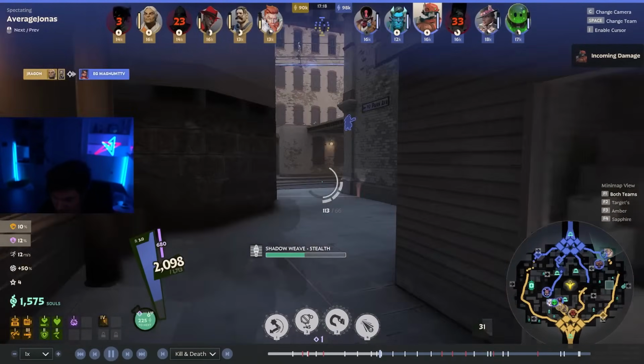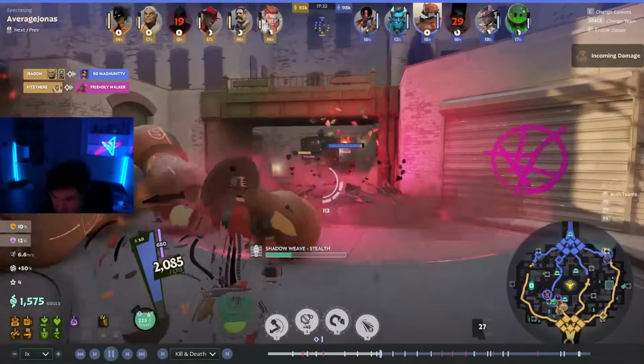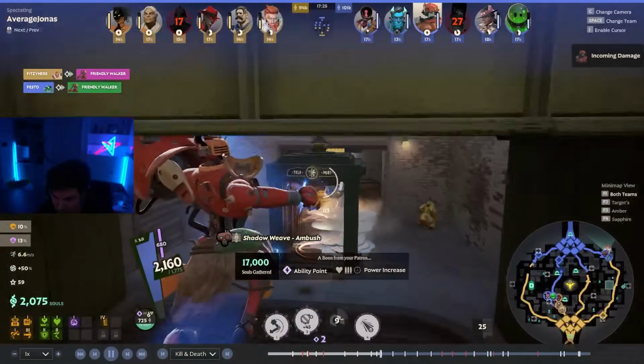Okay, here we have another fight. We have a Fitzy once again just doing his thing, destroying walkers. He's going for the TP.